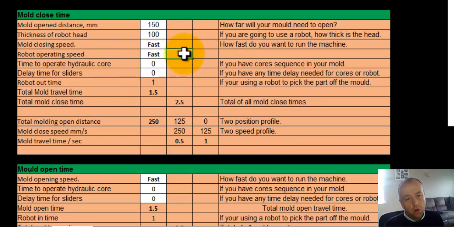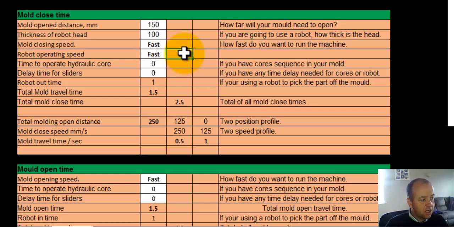So a thin wall part that you need fast cycling, you need the robot working really hard to get in and out there quickly. With a thick, larger part, where you might be just picking a sprue, fast. You can get the robot in there quickly, but let's say a thicker part, a bigger part where you have maybe an operation to do in the tool, you would typically run the robot slower.